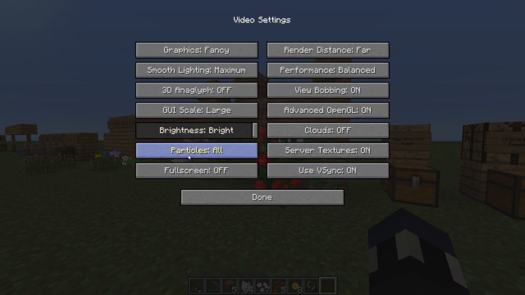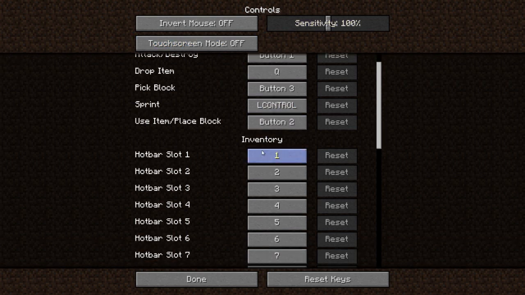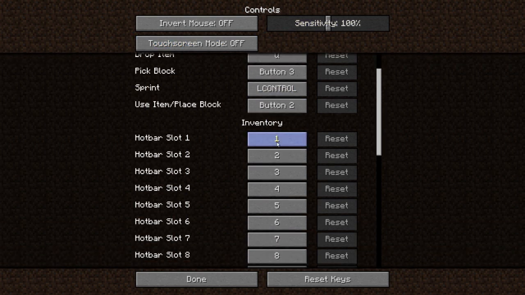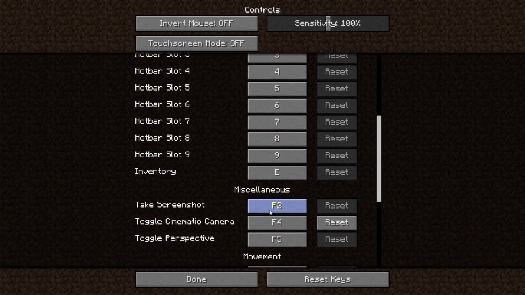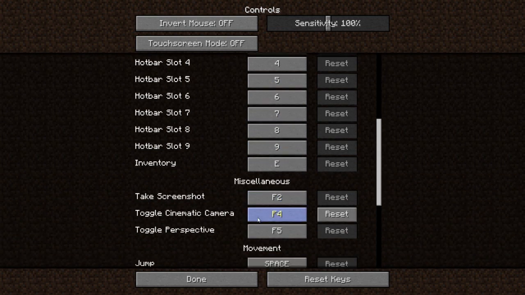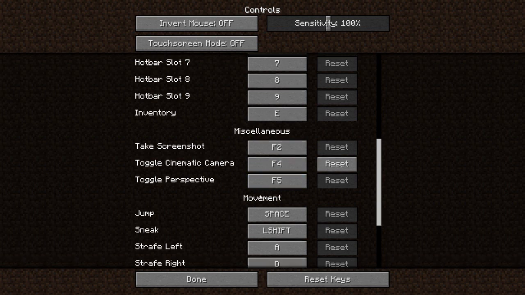Alright, moving into the video options menu here, nothing really has changed in here. If I go into the controls menu, this has been changed completely. The invert mouse and touch screen mode were already there, along with the sensitivity. But now you can rebind everything. Now, I'm never really going to rebind my hotbar things, but it is nice to be able to rebind taking a screenshot. The cinematic camera by default, at least for me, was unbound, but you can rebind it to whatever you want, so they haven't removed that.